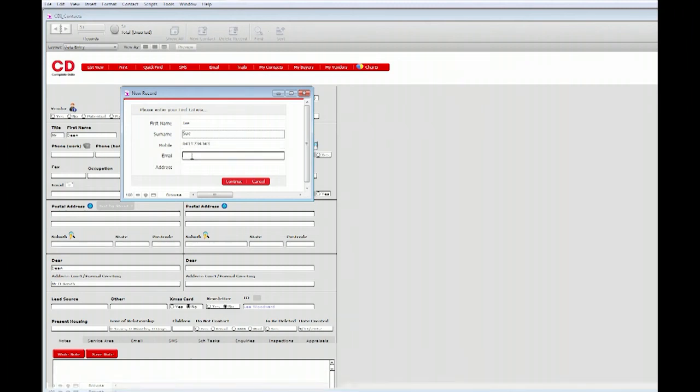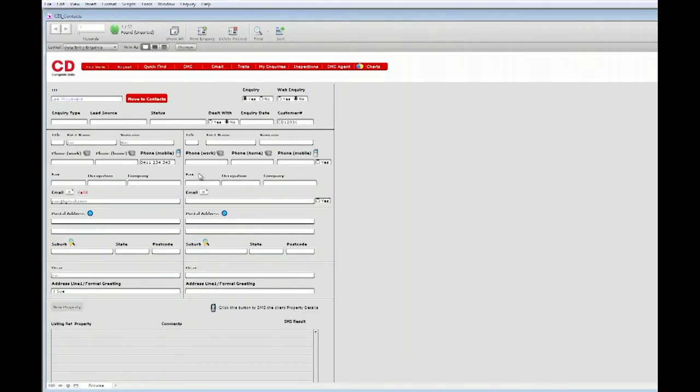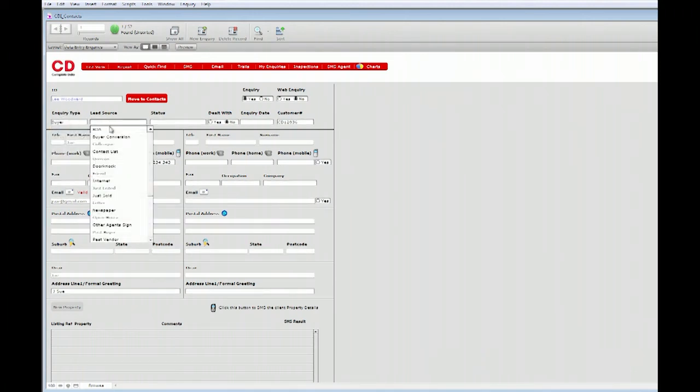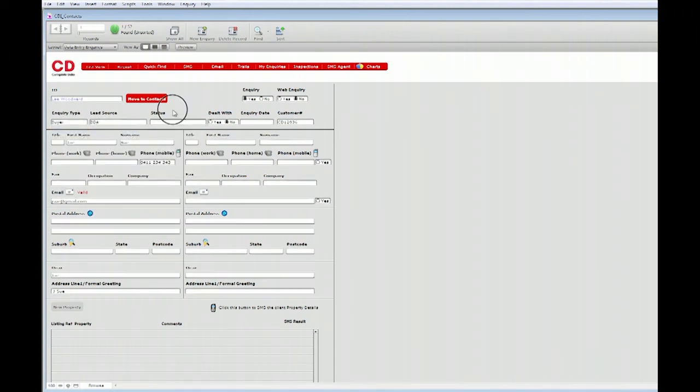Have their mobile and their email address. Select continue, and this will check whether this record's already in our database or not, and then we can go through and we can fill in any other relevant information.